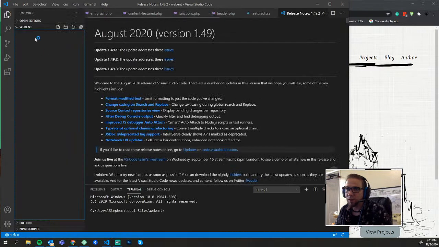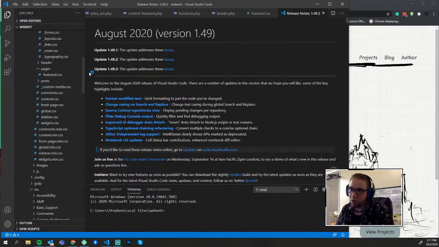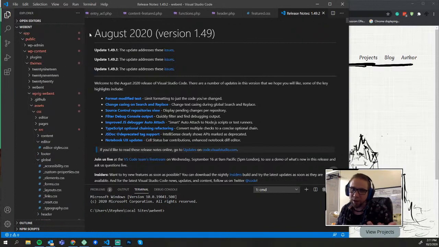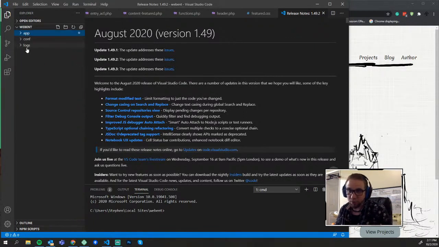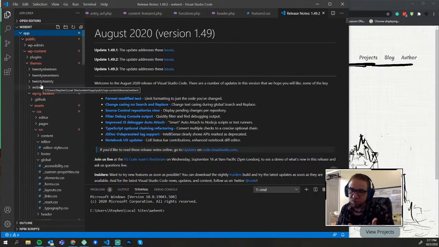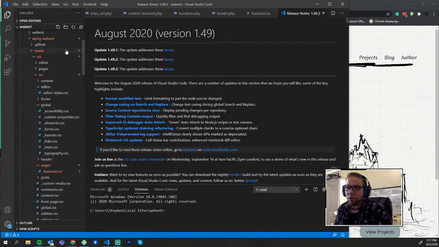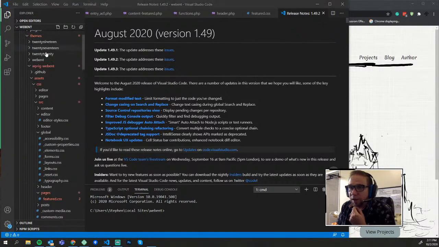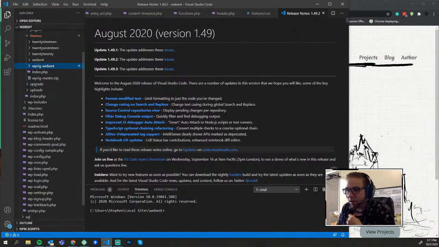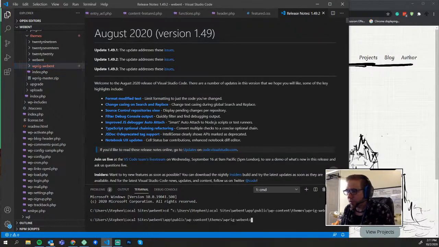the entire asset, or the entire application. And when I say application, the way that Flywheel spins up its local environment is through, it builds an application, and you've got an app folder, config folder, and logs folder. And then in the apps folder, you've got public, and from there it's just a normal WordPress configuration. So let's see here. We're going to drill all the way down to wp-rig-webent, which is our theme. We're going to go cd to change directory, drag and drop, and then npm run dev.